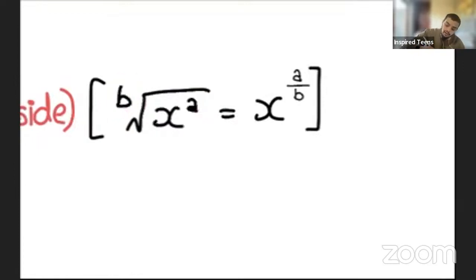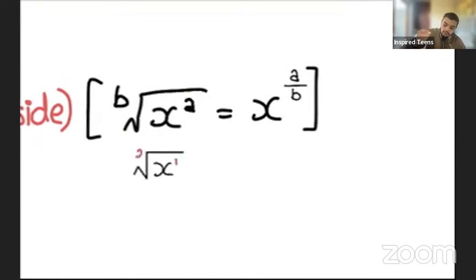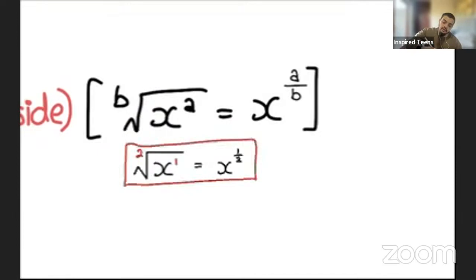So for example, if I had the square root of x, we normally just write square root of x. But if we have to actually consider what the powers are here, we have x to the power of 1, that doesn't change the value, and it's the square root of x to the power of 1. This is equal to x to the power of whatever's inside, numerator, whatever's outside, denominator, which is x to the power of a half. And this is actually something you should always remember, that the square root of x is equal to x to the power of a half.